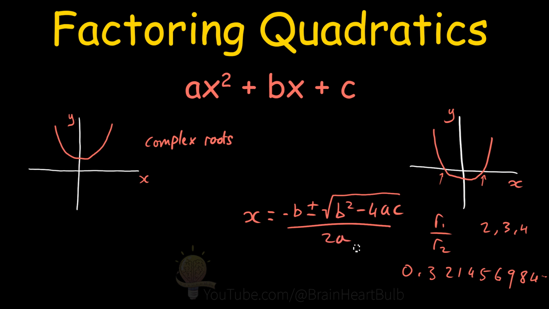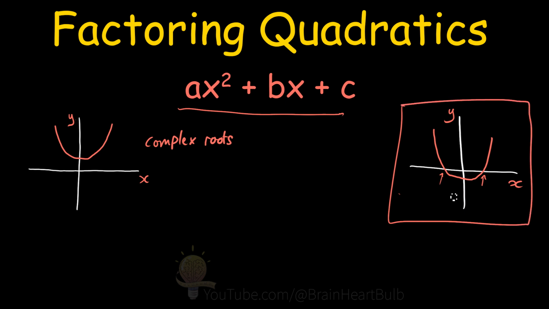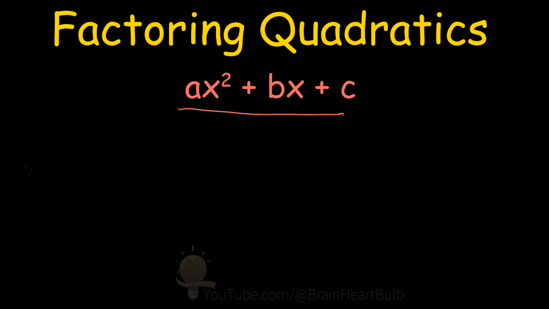Now you can use the quadratic formula to work out quadratic equations that have a rational solution, like this here, but you can also factor these types of polynomials to arrive at these x values here. So we're not going to use the quadratic formula today, but we do need to establish whether our quadratic equation first has real solutions, like this over here, and also whether these real solutions are rational. So how do we do this?